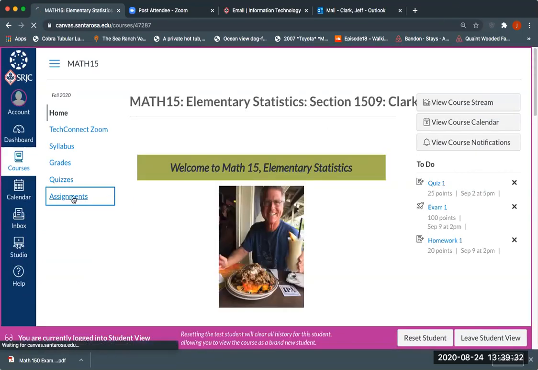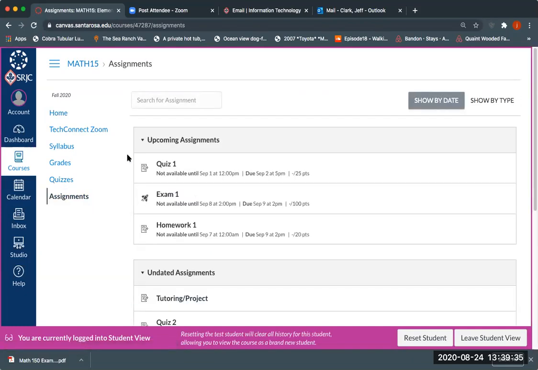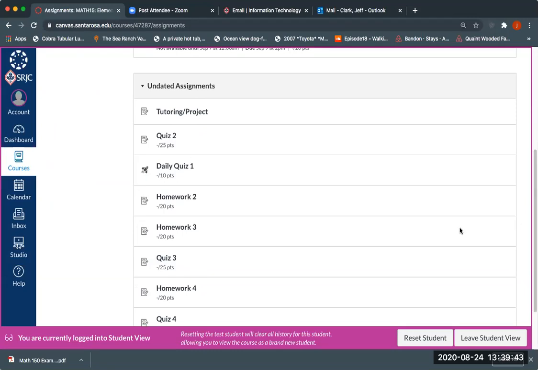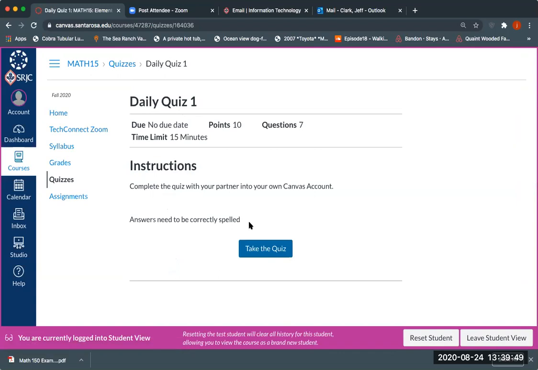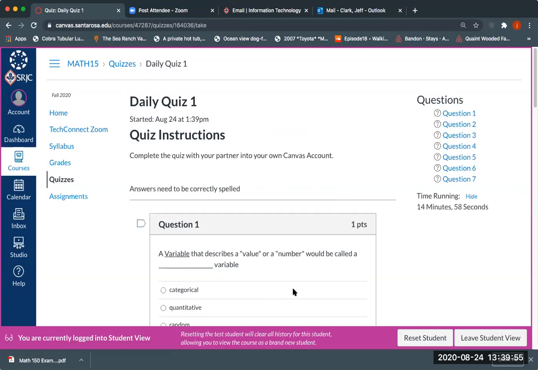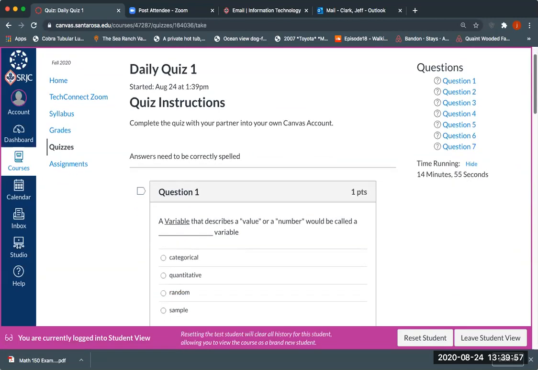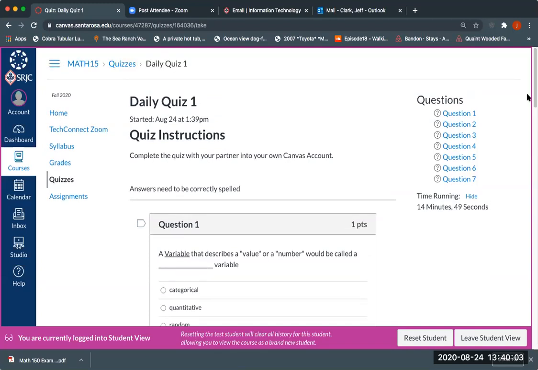Let's go into assignments. I'm just going to look there first because usually everything is under assignments. Daily, okay, right here, daily quiz number 1. Open that up. I'm a student right now. Take the quiz. With your partner, you're going to look and read, and you could agree or disagree. You're taking your own quiz, though, but you've got somebody else to talk to about this. And when you're done, that's all I have for you today, and then you're welcome to leave, okay? In the future, this is what the baby quizzes are going to look like or feel like.